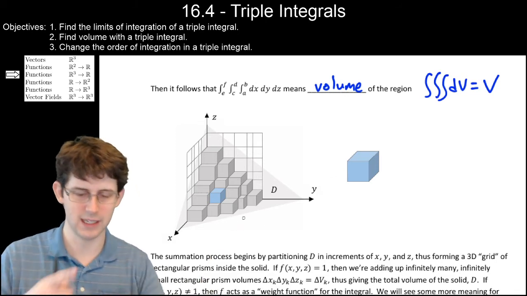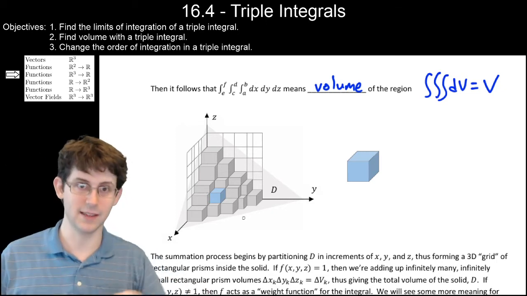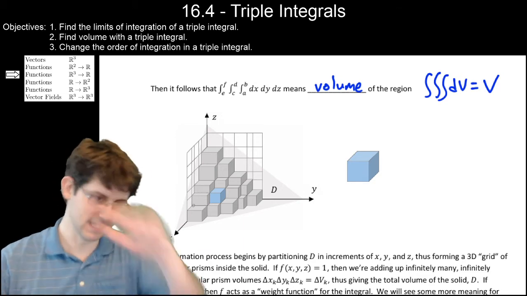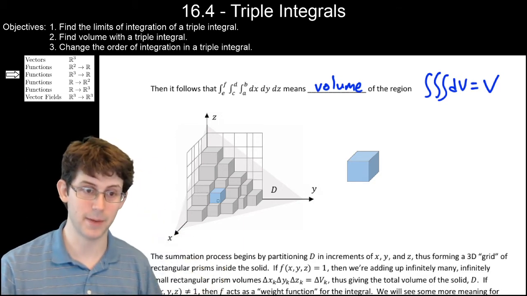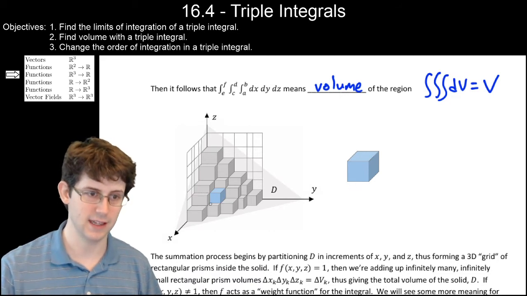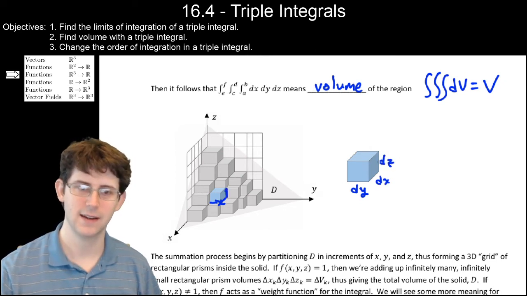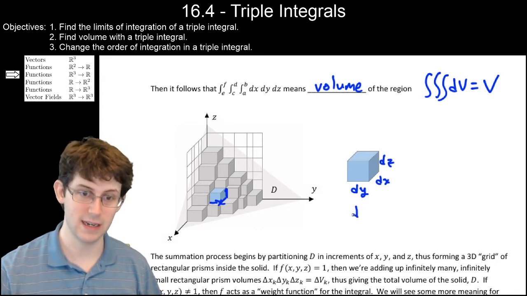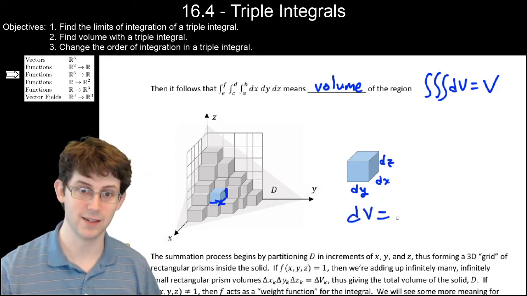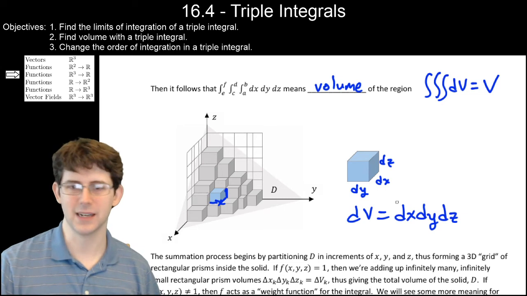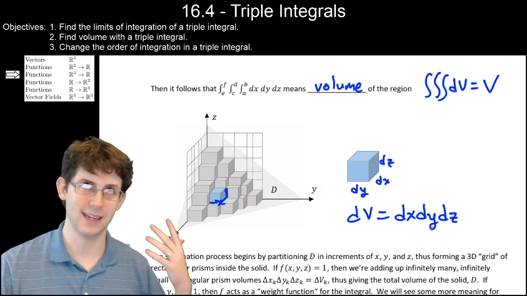Earlier in this chapter, we were slicing up the base of a region into a grid, and those grid bits were dx dy, and that was dA equals dx dy. Here, I'm slicing in all three directions and getting a bunch of little boxes of all different sizes. This way is in the y direction, so it's a little bit of y. This one's coming out in the x direction, so this is dx. And this one is going in the z direction, so this is dz. This is kind of like the geometric argument that dV can be written as the product of dx, dy, and dz, in any order. But the order you pick will affect the integration bounds.